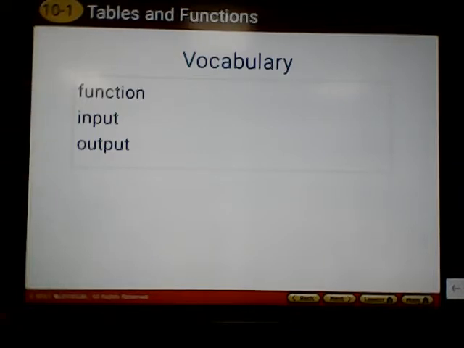This is probably a little bit hard on 10:1, especially example 1. And I was trying to figure out what's the easiest way to explain this since we're not in person. So hopefully I found the easiest way to explain it where it makes sense. This is about functions and about input and output.